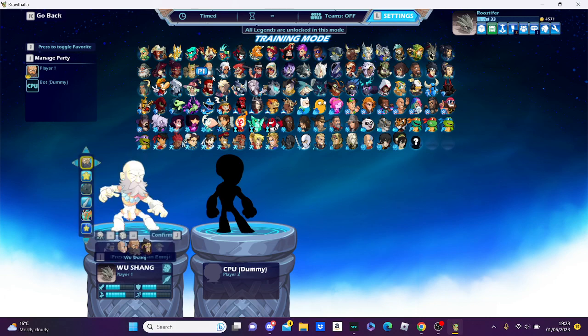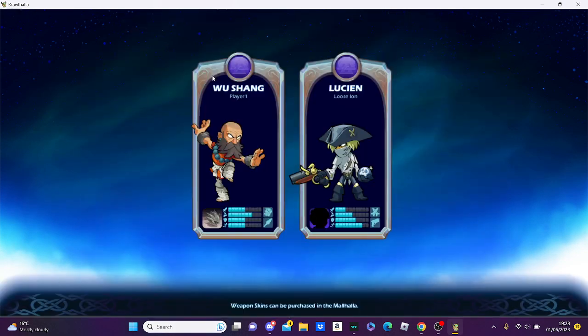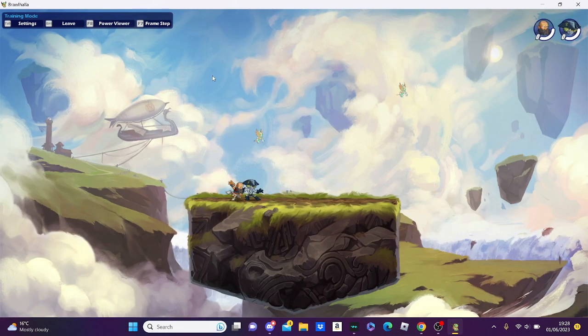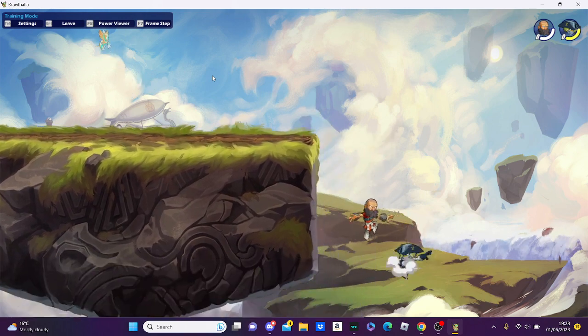Now, yet again, similar to Ember, this one does get spammed quite a lot. Free-for-all spam, experimental spam, strikeout spam. But if you enter ranked, this character is actually really good. The combos they pull off are very good.